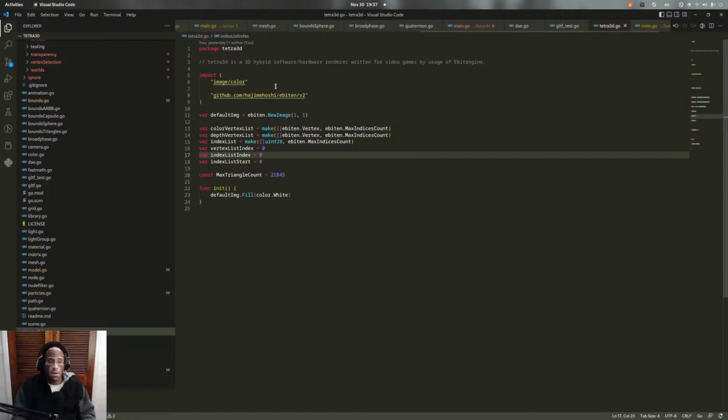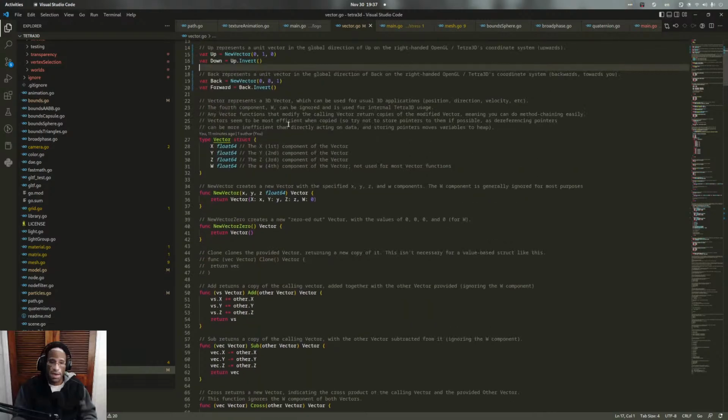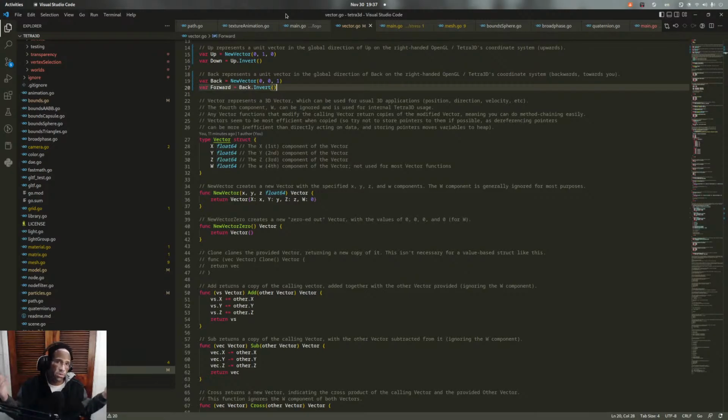There we go. But yeah, something we could do is make it so that the X, Y, Z, and W variables, instead of being float 64s, are a custom type, and then we could do something special with them, like add variables and functions on top of them to do things like give me a random X or something. I don't know.